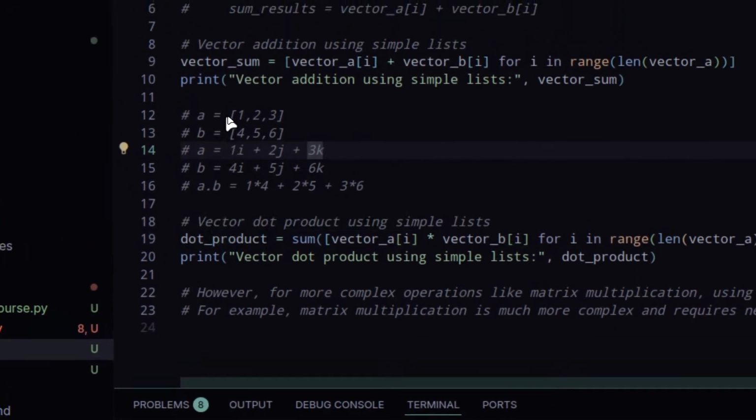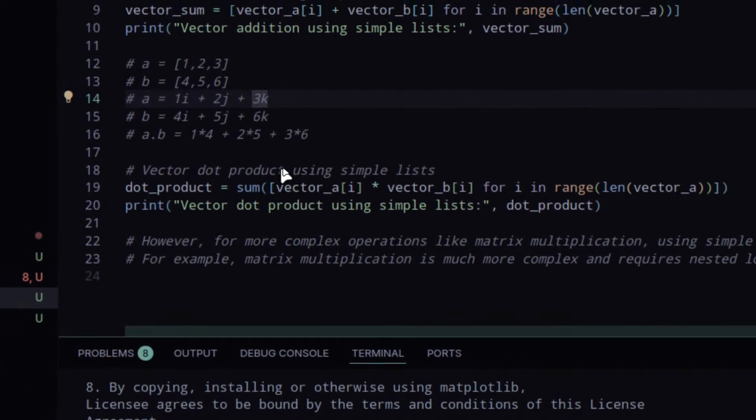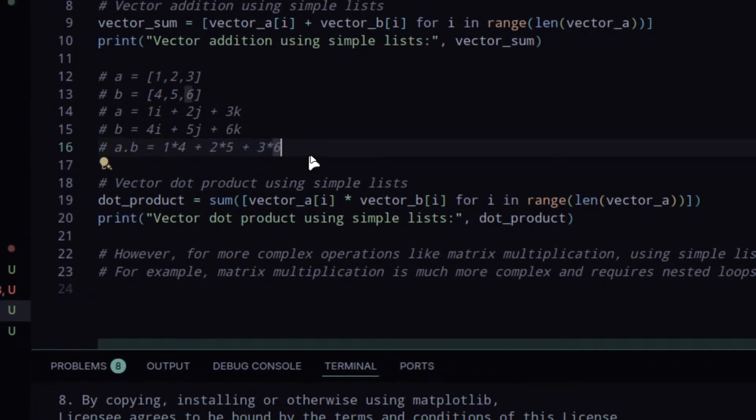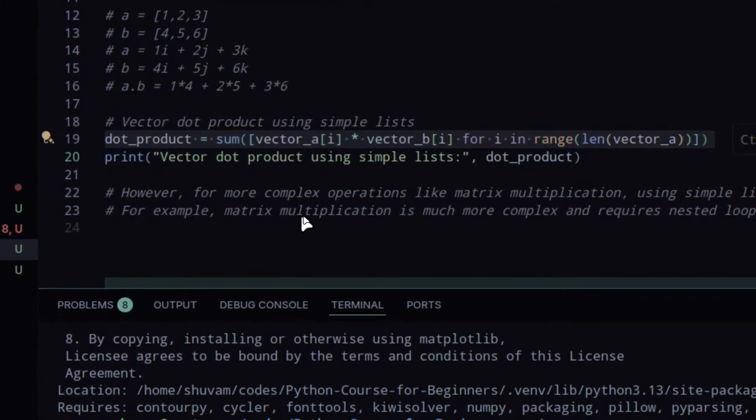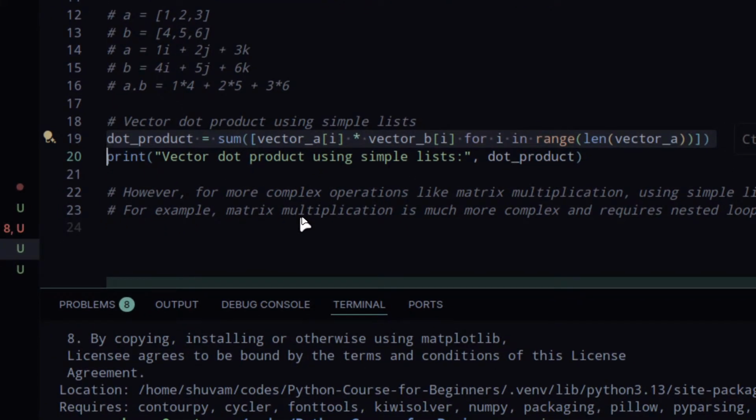Then this is the dot product that we do. Basically, we do the multiplication, and after doing the multiplication, we sum them all up. So this is the line that we do, and this is a single line in which we are doing it. So guys, take a look into the single line way of doing it. If you have any problem with doing it in a single line, tell me. Do you understand?